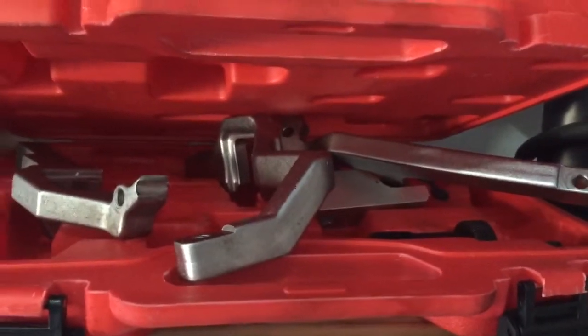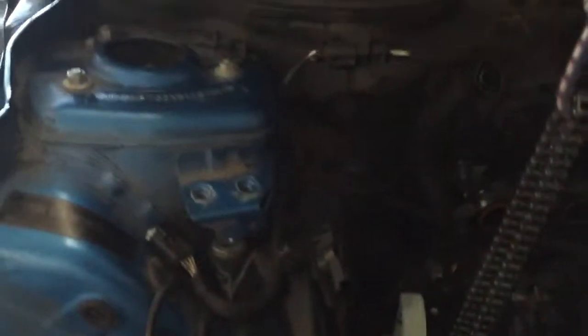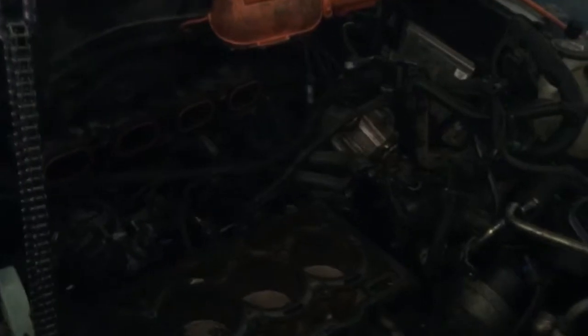One thing I want to mention for everybody out there wanting to do the timing chain replacement — I can't get underneath the car right at this moment, I'm not dressed to work on it, I'm dressed to go to work. If you see right here by the gearbox housing, a little tool comes with the timing chain kit to line all four cylinders at 90 degrees — like a top dead center. Make sure you insert the tool and ensure it's fully seated into the hole where the gearbox goes in.